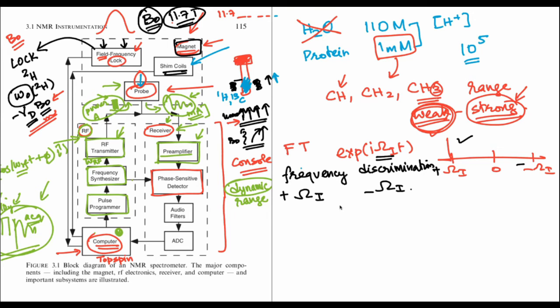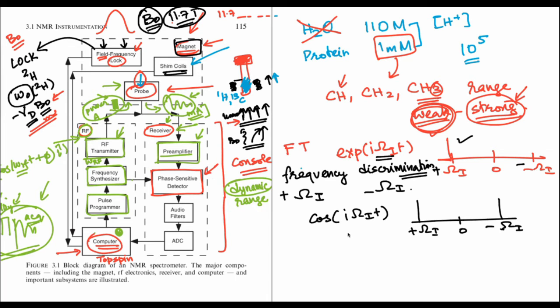If you plot it, you will realize that in some cases you might not be able to distinguish it. So frequency discrimination plays an important part, which is why if you are only obtaining the cos omega t part of the signal, you will actually get a signal both at plus omega and minus omega. So this is an important aspect. This frequency discrimination is done by the phase sensitive detector.